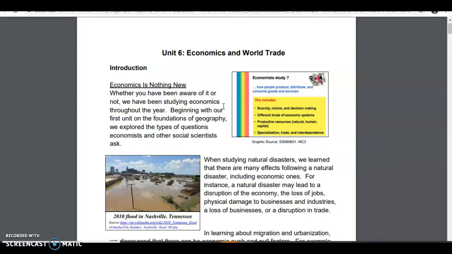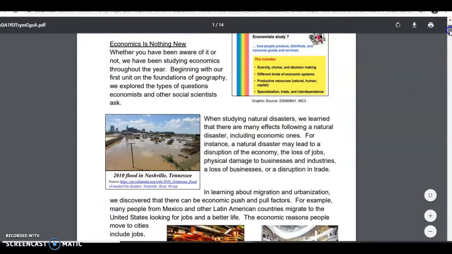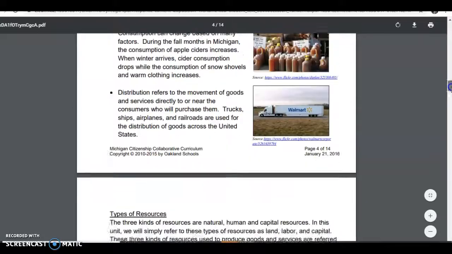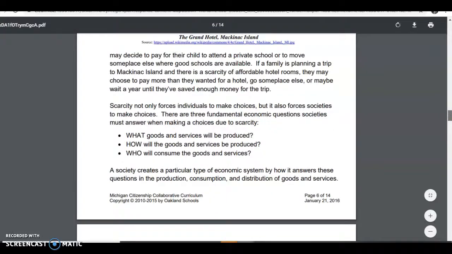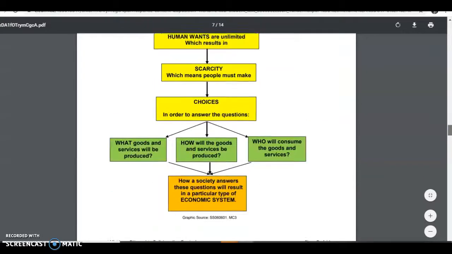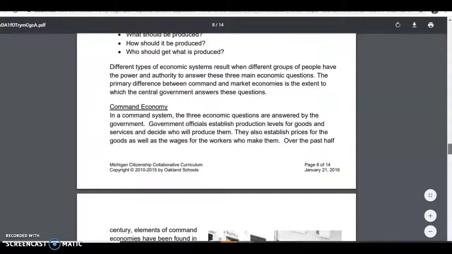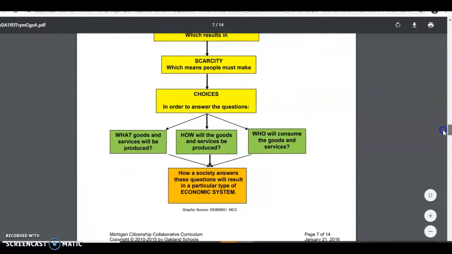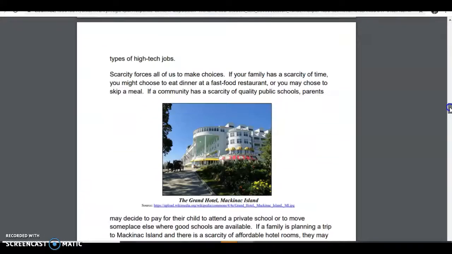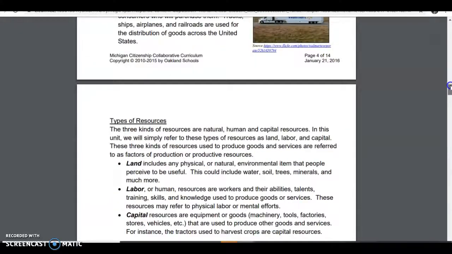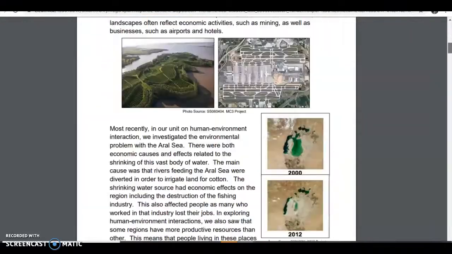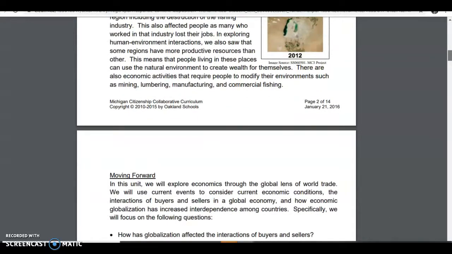For the sake of this week's lesson, you're going to read through page 1 through 7. And we're going to take a look at this information. And in our live class, we will discuss this in depth. So you want to make sure that you're reading and taking notes if necessary, so you can recall and be ready to answer questions. There is a quiz on Edmodo.